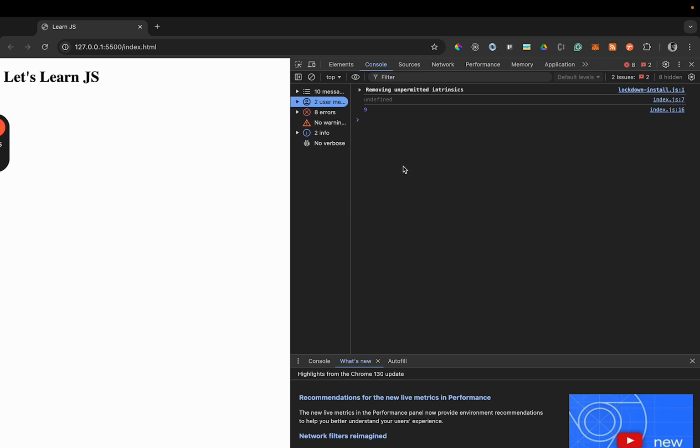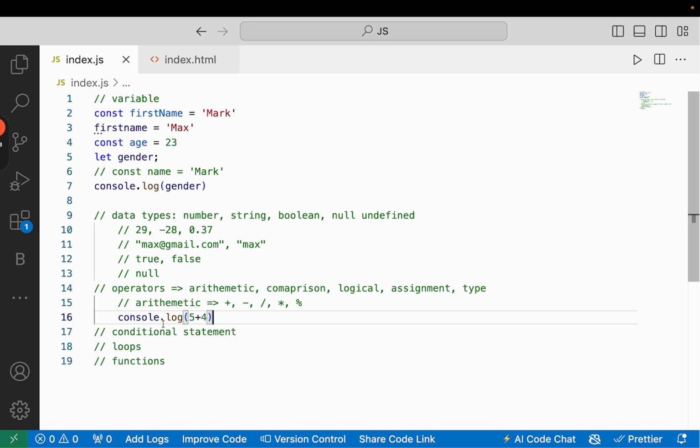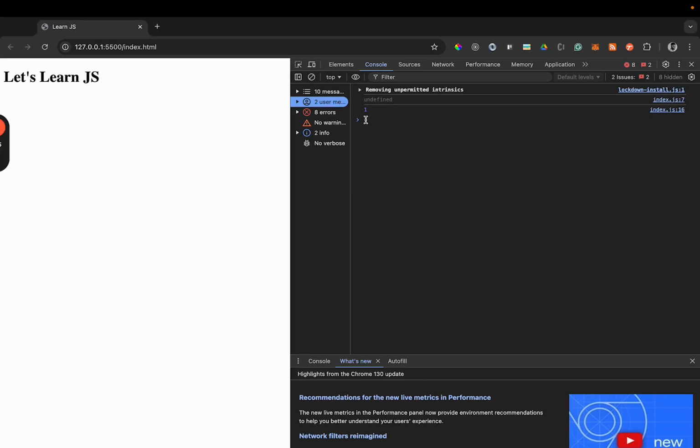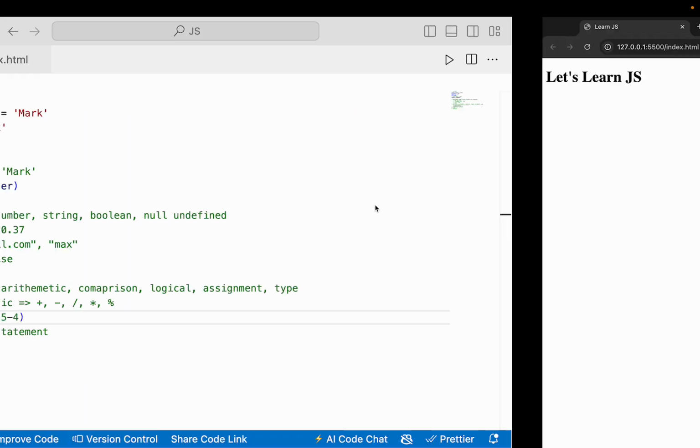Let's take a look. You see it gives us 9. If you look at our console, it gives us 9, and this 9 is coming from the index.js file line 16, which is this. Okay, so for minus, just change this to minus. It should give us 1, as you can see.